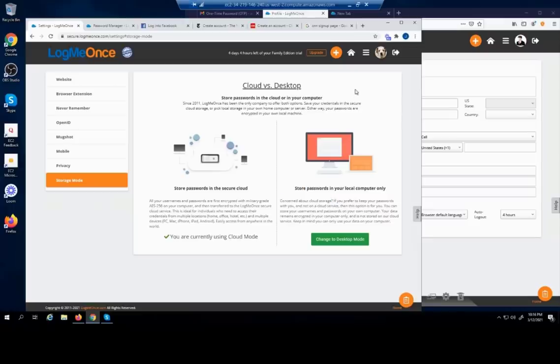Now, if you want the data to be on a mobile, it has to somehow travel from here to a mobile, right? Generally, what other vendors do is they sync it through the cloud, which really bypasses the whole security concern the user had. If you want to be on the desktop, that was your concern, so keep it on the desktop. Why do you need to sync it through the cloud? Because that's not what the user was asking for in the first place. So when you say desktop, that means it is on this desktop only.